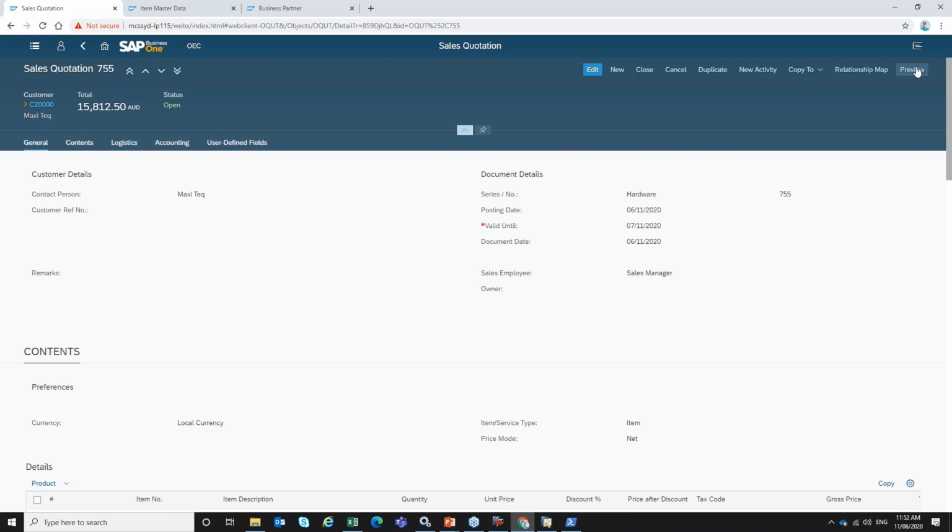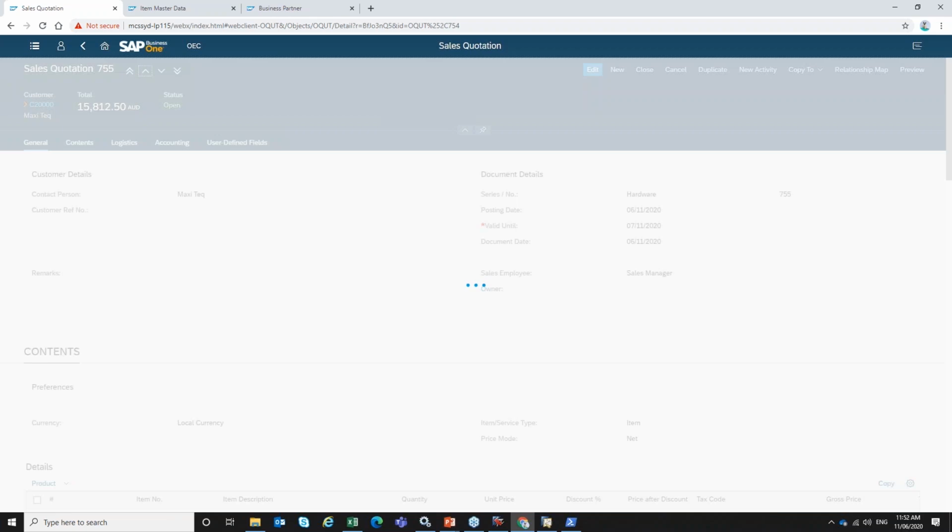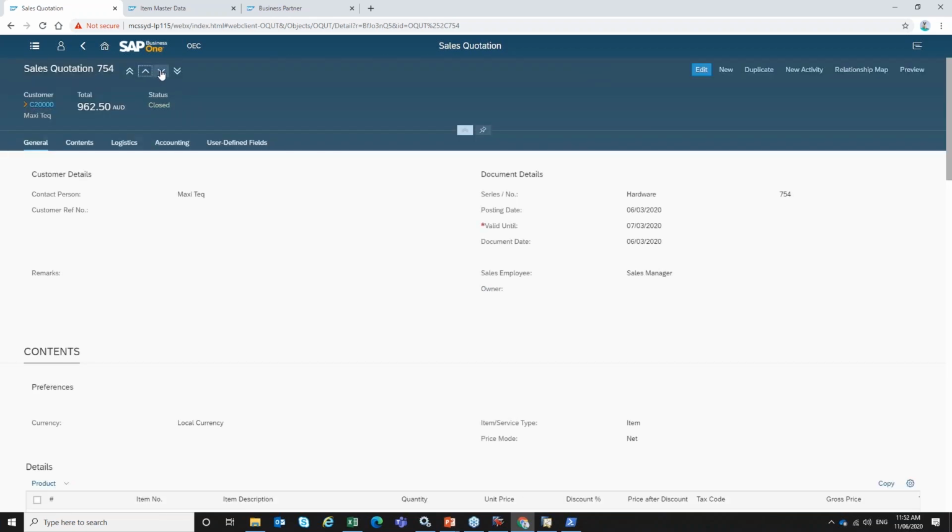If you had a Crystal Report layout for this, you click the preview button and it'll open up, and then you can print it as well. Of course, you've got a relationship map as well, which I'll show you a bit later on. Up on the top right, I've got the options to scroll between records as well. So if I go to the previous data record, all it's going to do is open up a different transaction in the system, much like how you're used to moving from one record to another in the traditional client. What I'm going to do next is copy this into a sales order.